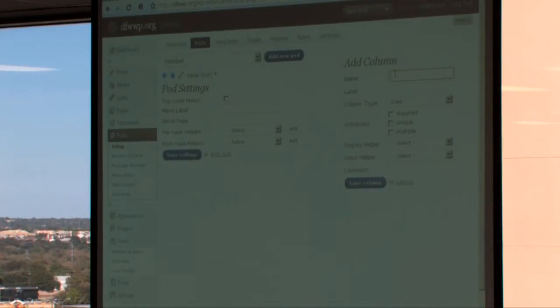Let's see. Actually, Tony, do you want to separate everything by company or by person? Person. Perfect. All right, so we are going to do a company column. And what I'm going to do is label here, it's auto-generated from the name, so you don't have to use it, but you can put whatever you want. So you can put company name, but the column is still going to be named company. And you have the column type here.